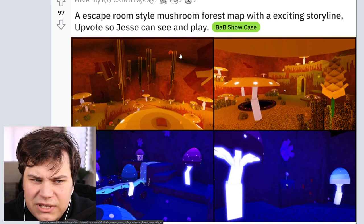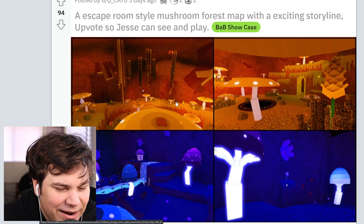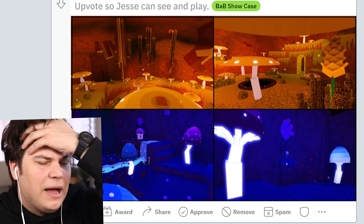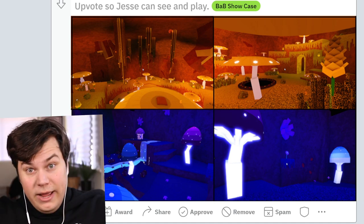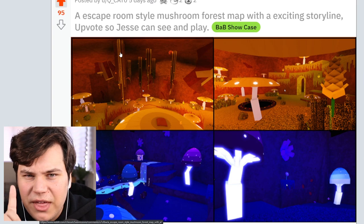An escape room style mushroom forest map with an exciting storyline. Ooh, wow. That right there looks nice. Holy moly, dude. Now, actually, guys, I haven't seen many escape rooms in quite some time. I did an escape room a while ago by a seal block, which is like the crazy build-up mechanic. But yeah, haven't seen one in a long time. So maybe I have to play another one. But it needs to be good enough. It needs to live up to the hype. You know what I'm saying?